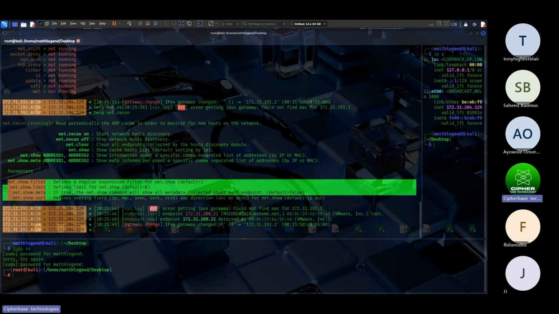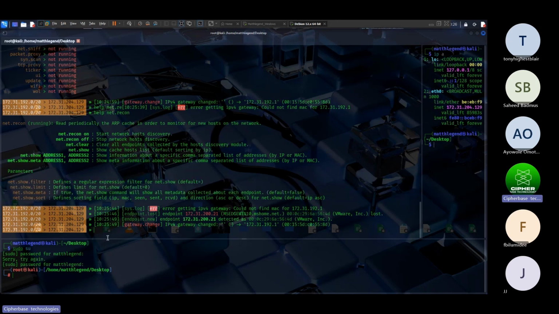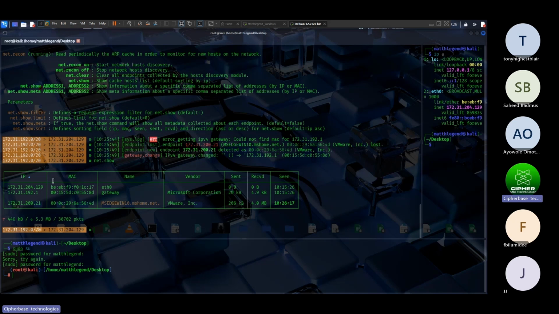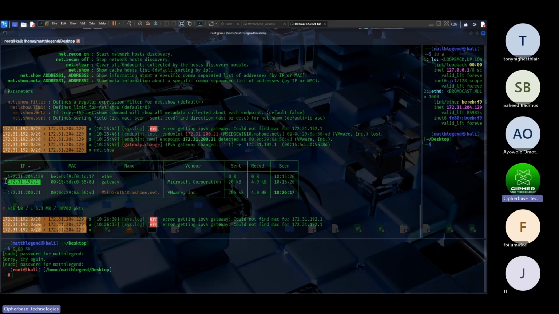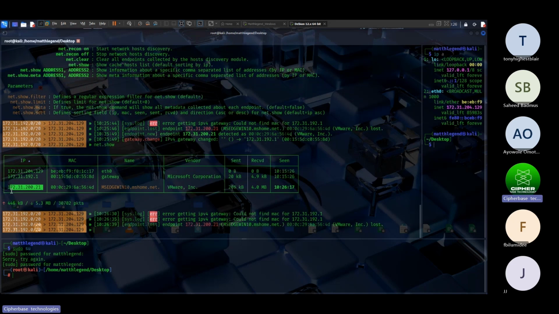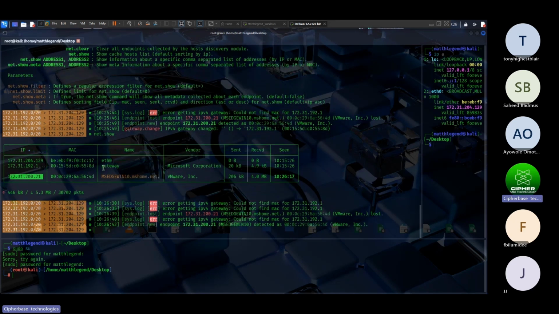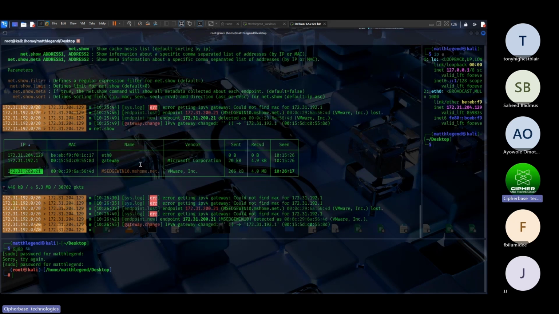So like I said, now that we are already scanning what we have on our network, of course we can use net.show to display it better in a table. So what we just need to do is type net.show, then you key enter. As you can see now, on this particular network, we have 3 devices. We have a device with this IP, and we have this one, and this one as well. Then these are the MAC addresses for these devices, and the names for these endpoints, of course, such as gateway and Microsoft and so on. This particular one can simply be our Windows machine, that is this virtual machine here.